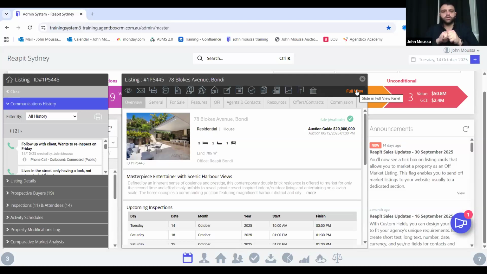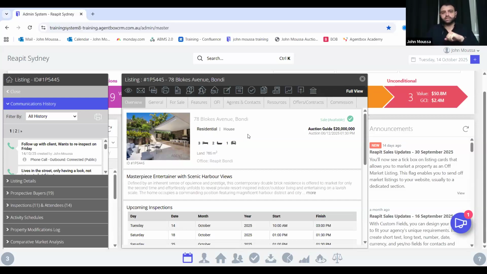I know a lot of people on the call would do a lot of this, adding an open for inspection attendee via the app. But I also want to show you how to do it in the desktop, just in case you don't have your phone with you or you've decided to take their details down on pen and paper. Even I had a client recently call me, a client was running late. They took the details down on pen and paper, and then they had to come and add the details in on the desktop. So we're going to look at doing those three options. Before I do it directly in the property, I want to show you that you do have other options to log an inquiry in the system against the property.